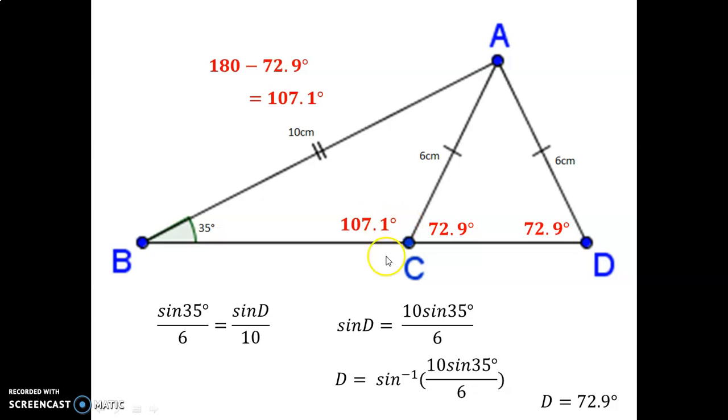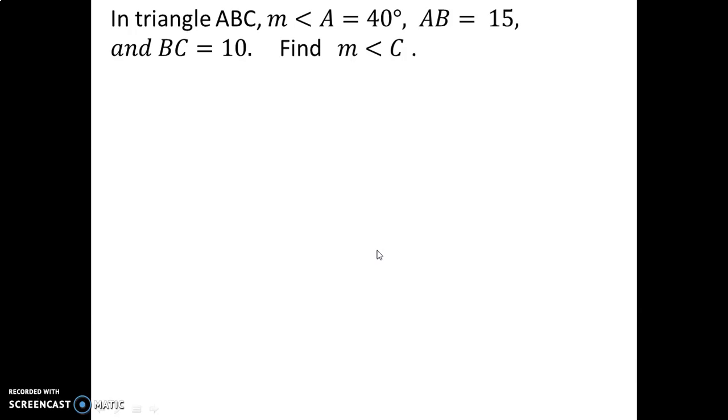So our other option for the measure of angle D in the original question was, well, it can be this angle, or this triangle works as well, so it can be this angle. And those angles will always have that 180 relationship. So this one will always be what's called the supplement of this one. Okay, so solve for this one, then recognize it's ambiguous and do 180 minus that one to find this one. All right, so with that in mind, let's see if you can solve this one.